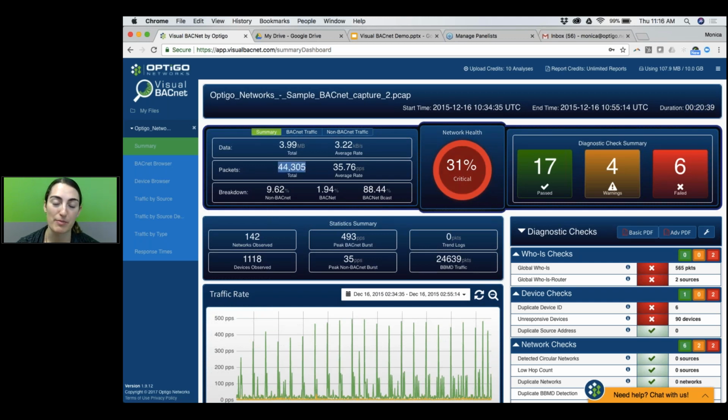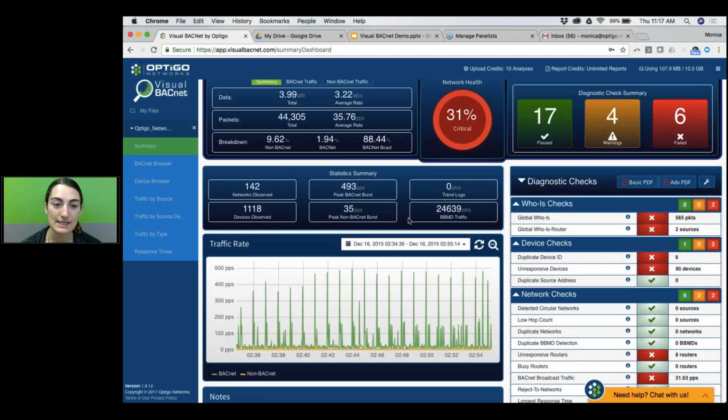Related to that is the number of packets. So if you have less than 100 packets, we'll give you a warning saying there's not enough information. We're fairly kind with our network health score. We say you're good unless bad things are happening. So if you don't have that many packets, we don't have enough data to find the bad things in your network, then you'll get a good score, and it might be a false good score. So make sure you get quite a bit of data.